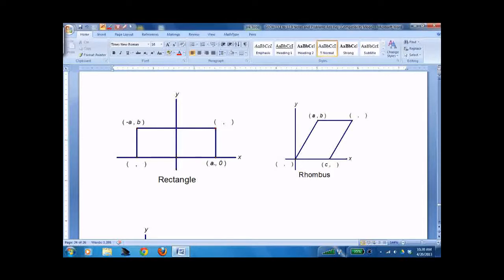Well, this is straight up from a. So, this distance is a. This distance is negative a. This distance is b. And this is on the x-axis. So, it's zero.